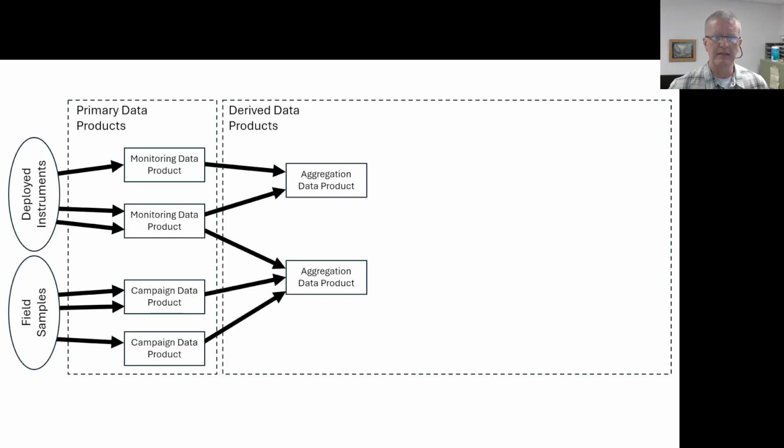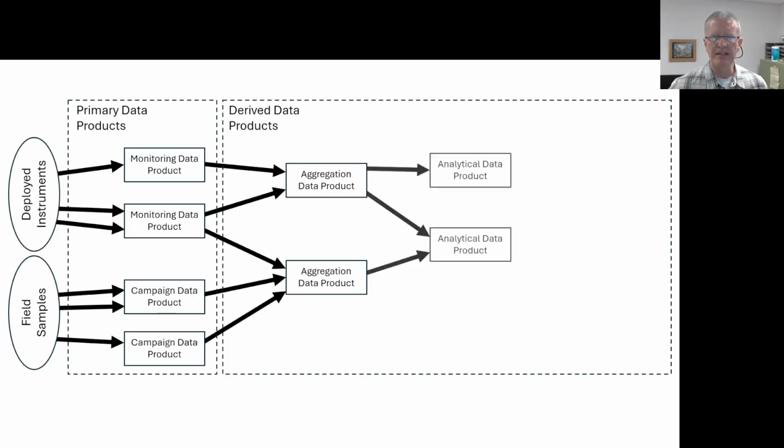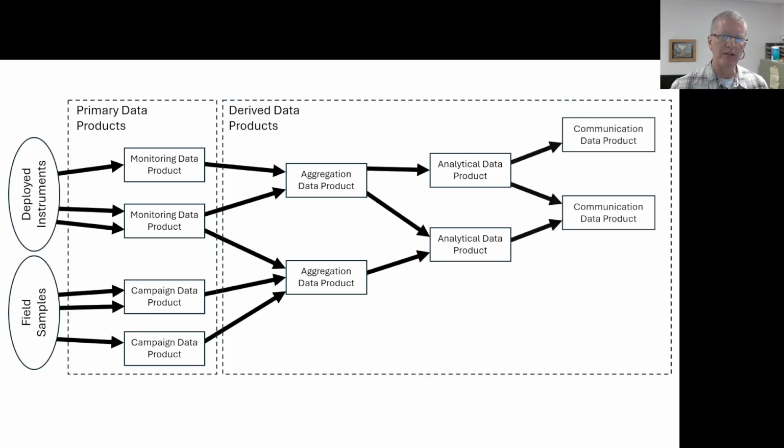Analyses represent another key decision point because we have to complete our analytical data products before we can decide how our interpretation of the results might fit into one or more scientific communication data products. Communication data products might include presentations at meetings, reports for stakeholders, or manuscripts submitted to journals.